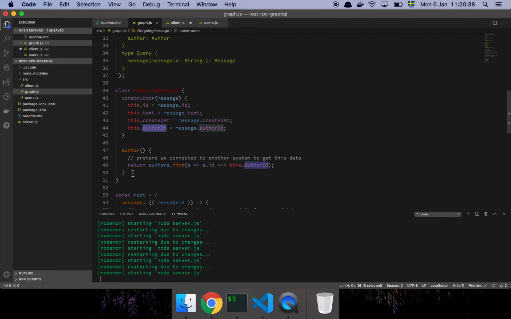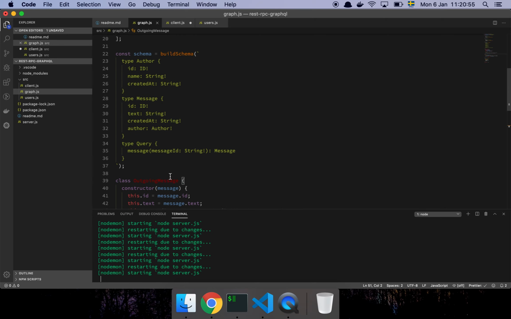This is the powerful thing about the resolver system in GraphQL. If somebody wants the author field, I can figure out in my code how to get the author model to that person. So I create a function that knows how to grab an author and returns this type.